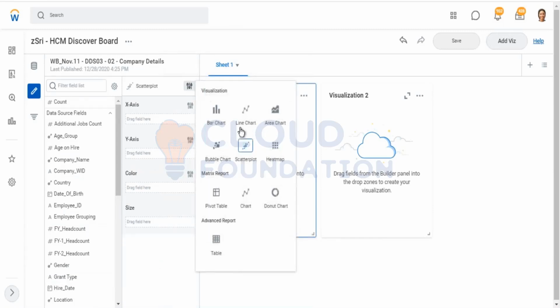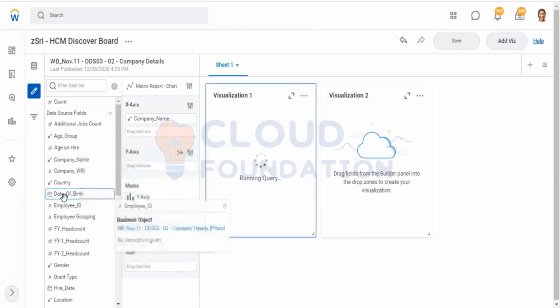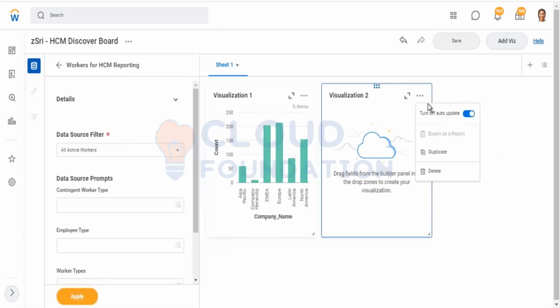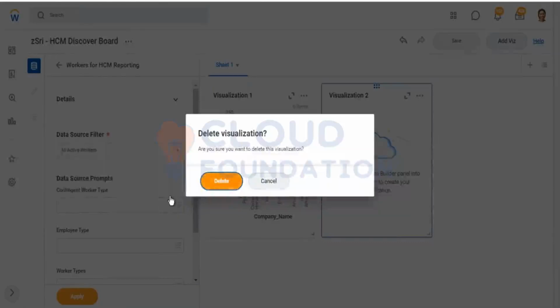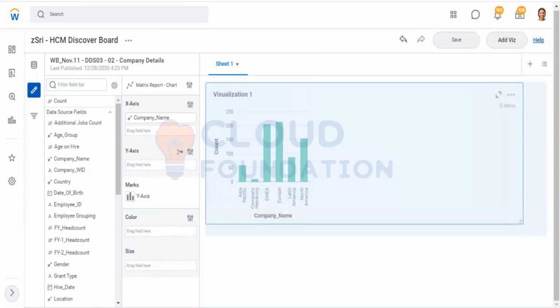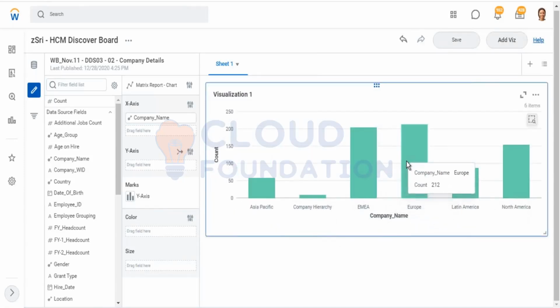So I want to build, let's say, a chart, and I want to get the company, and for company I want to get the total count. I'm going to delete this, right? So automatically, if you see, it is giving me, if you remember, we had just 5 companies, and for each of these companies it is giving me the count of 3, right? So this acts exactly like a normal one.